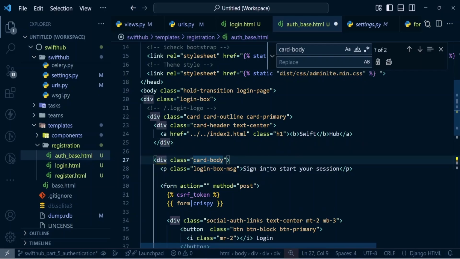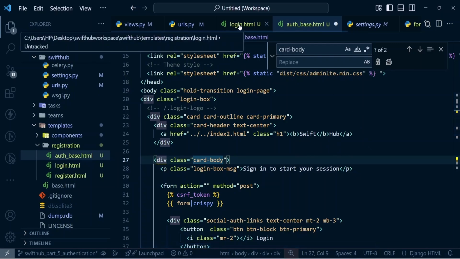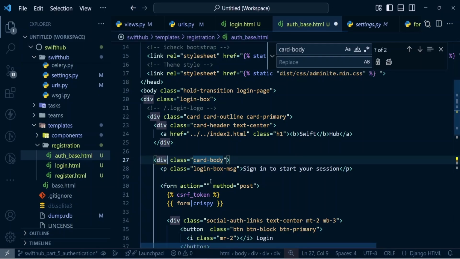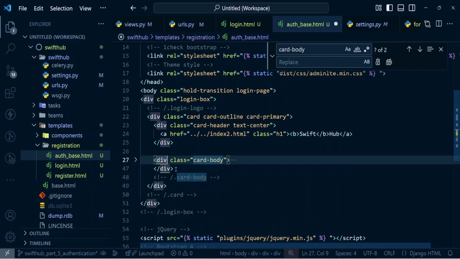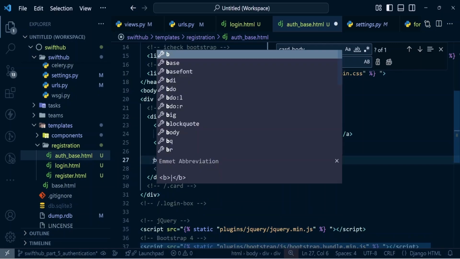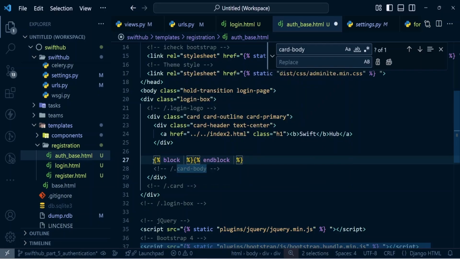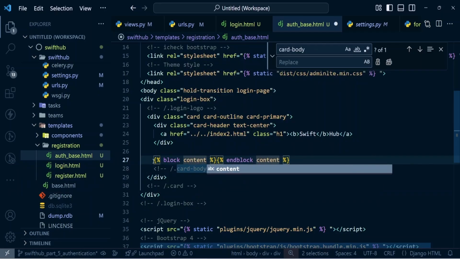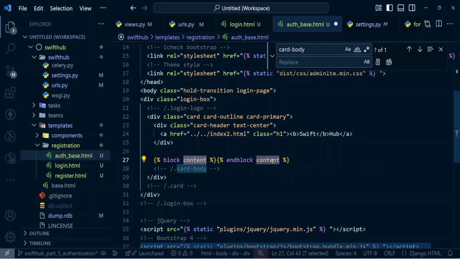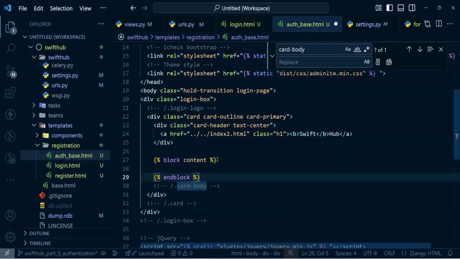And here you see sign in to start your session. That is because you copy the code from the login. So when you go to register for the template, we are also going to see the same thing. So I'm going to collapse this one like this and then cut everything here. So when I cut it, I'm just going to do block, and this time around, I'm going to call it content like this, content. And I'm just going to take out the closing content part like that. And within here is where we are going to put the login specific and then the register specific code over here. So let's save changes.